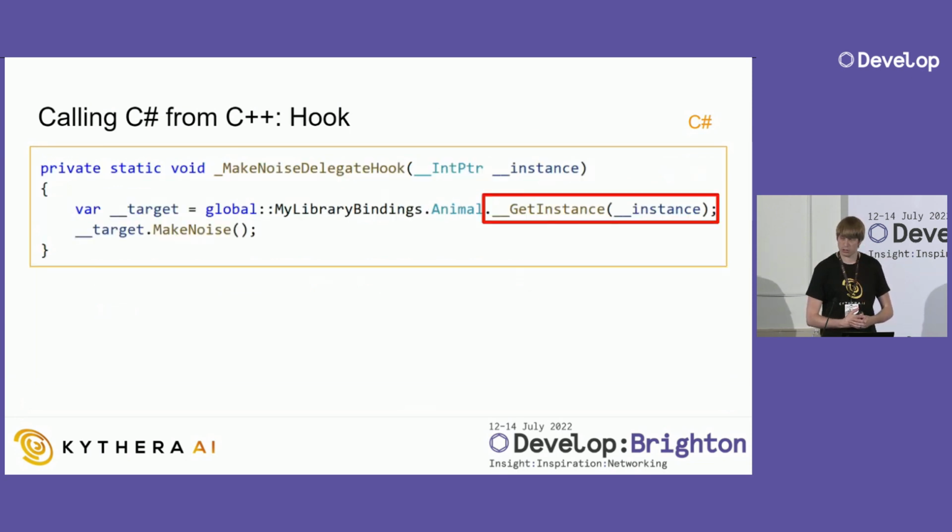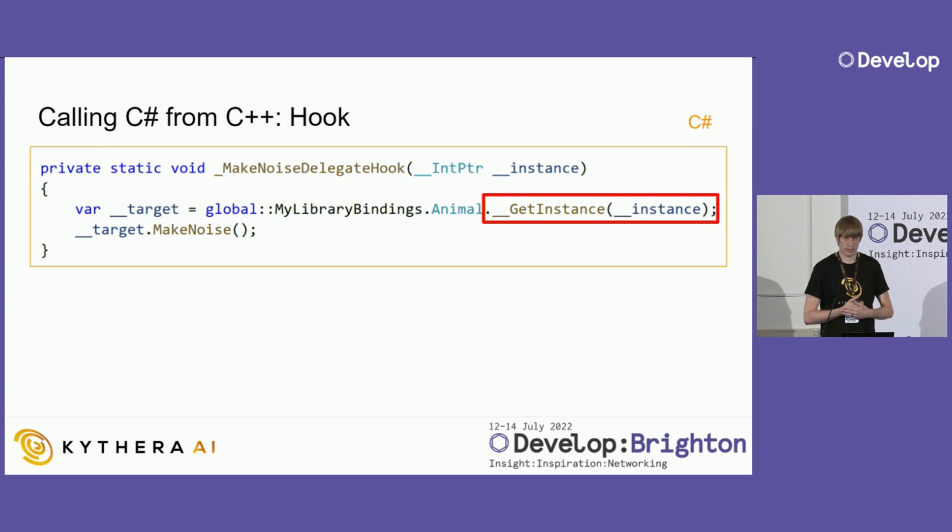So this is the hook, the function that is set into the vtable. We have this interface, we give an instance of that to the C++ side, and then we call a method on the C++ side. This will be the first function that is called on the C# side. The parameter we have in this method is instance, which again is the this pointer to the C++ part of a class. Now we just have this pointer, but we actually need the C# instance so we can call our method on it.